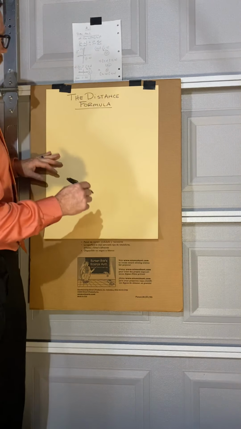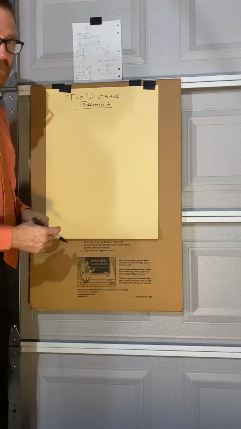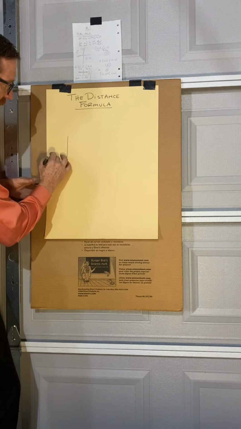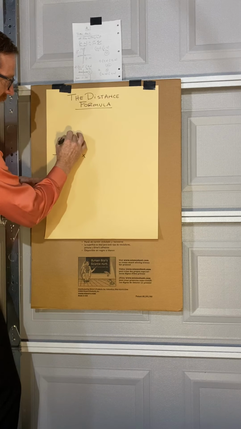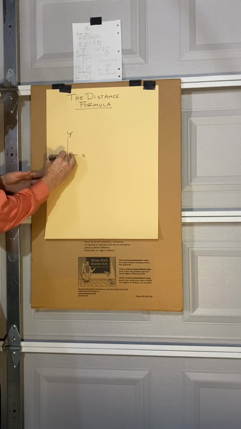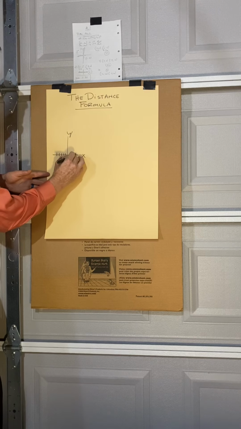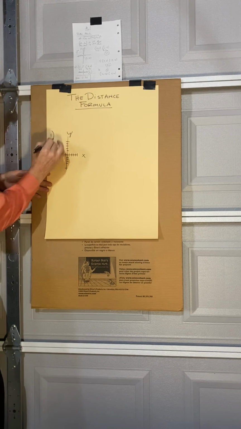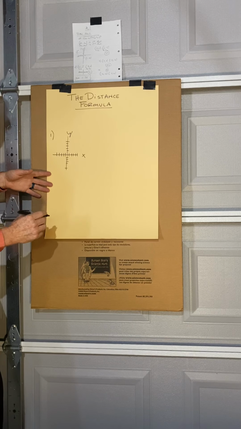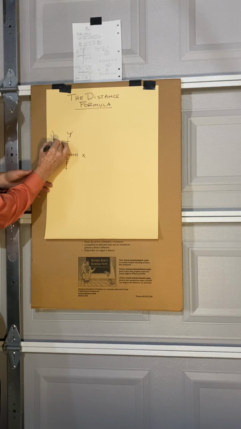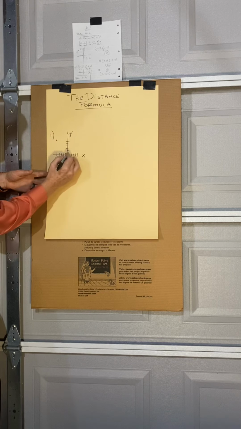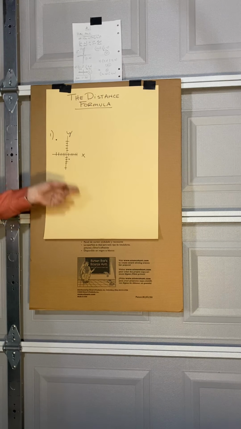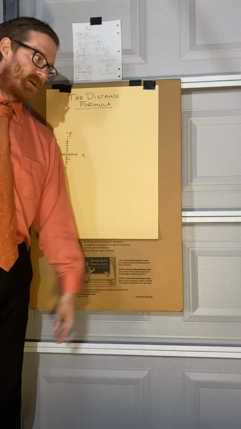So the distance formula is used to find the distance between 2 points on the coordinate plane. You'll remember that a coordinate plane looks like this with the x-axis and the y-axis. Number 1 on your worksheet actually looks like this, where a point is over here, and then over 1 down 2 is going to be right here. It says how far are these 2 points apart from each other.